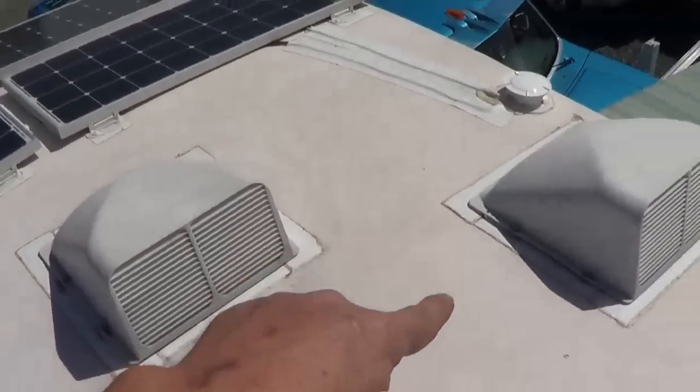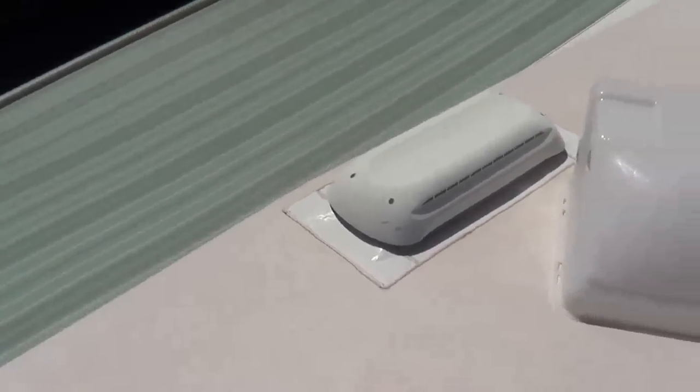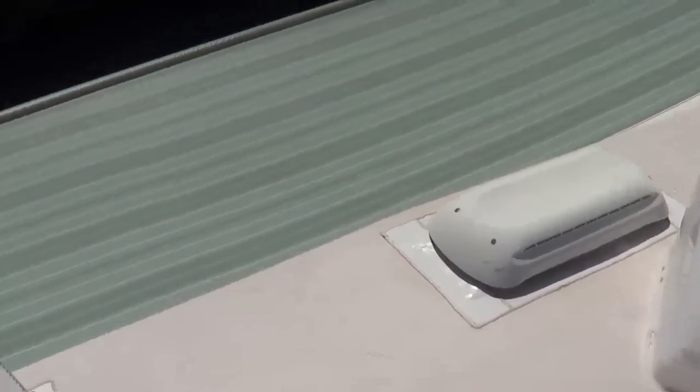I'll show you a few other places I've used it. Up on the roof, I sealed the skylight and the other vent covers there, and the tape's still in really good shape. You don't have to worry about going up and replacing cracking old globs of Dicor. And it goes right over the Dicor quite nicely.